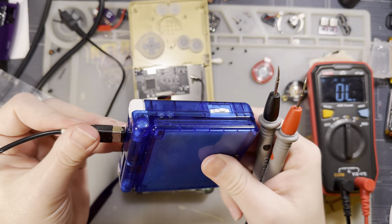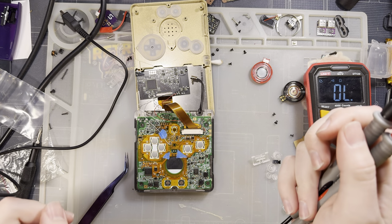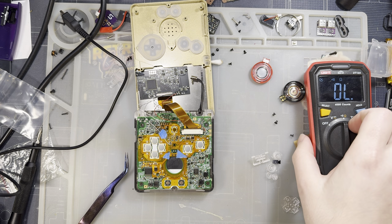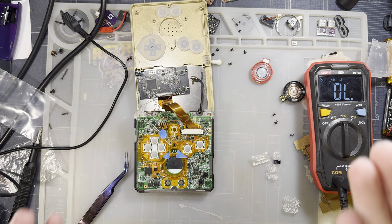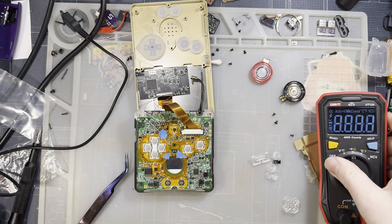Battery wasn't dead. The battery that was in this console, however, was fully charged and is now in here, and my console still wasn't booting. So, on to the next thing. I figured, oh, well, that's weird. Let's try charging it and seeing what happens. It wouldn't charge. The light comes on for about a second and then shuts off. And I'm thinking, oh, okay, well, I know that issue.